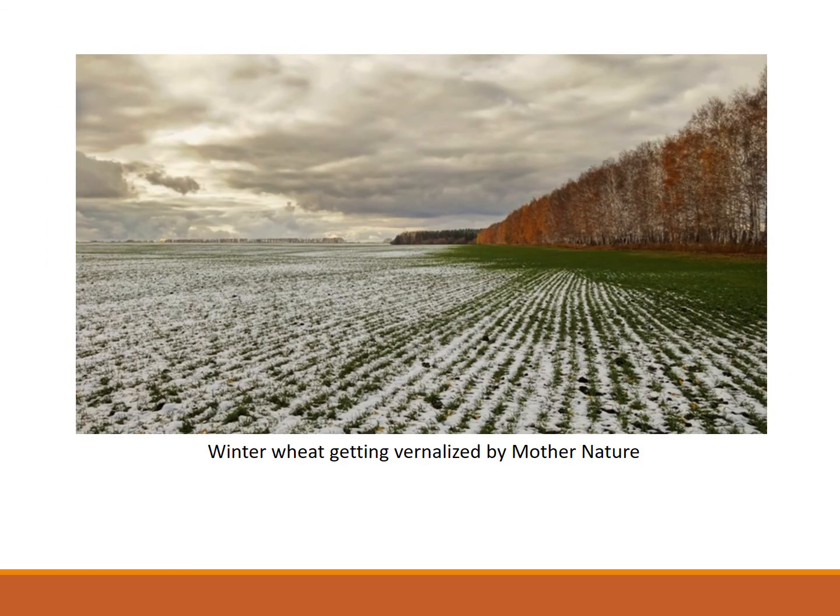Okay, this is a crop that's called winter wheat. Winter wheat is grown in the northern states across the United States, and the plant is typically planted in October. That's when the seeds would be put into the ground. The seeds will germinate because the soil temperatures in October will still be warm enough to allow seed germination to occur. So the little seedlings are going to germinate and grow just a little bit, and then winter is going to come.